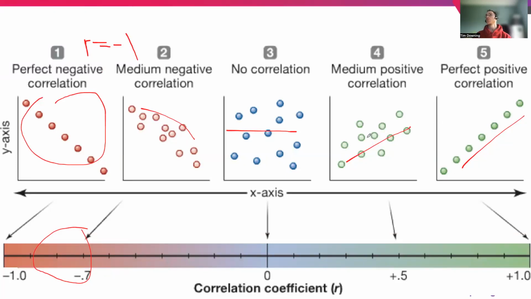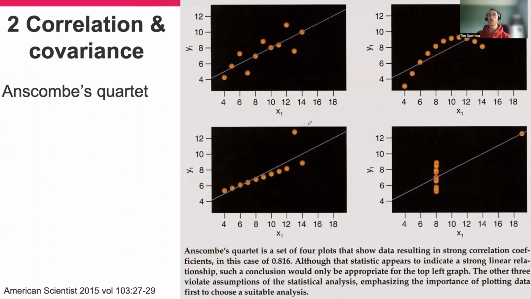There's a nice illustration by Anscombe, called Anscombe's quartet, where we have deviations from our model. So we have our traditional correlation up here, where you see there's no underlying pattern for x1 nor y1 across this line here. Whereas if we look at the other plots, we see that there are trends going on. There are other factors here. So you may have to transform the x and y values here because there's some sort of curve going on.